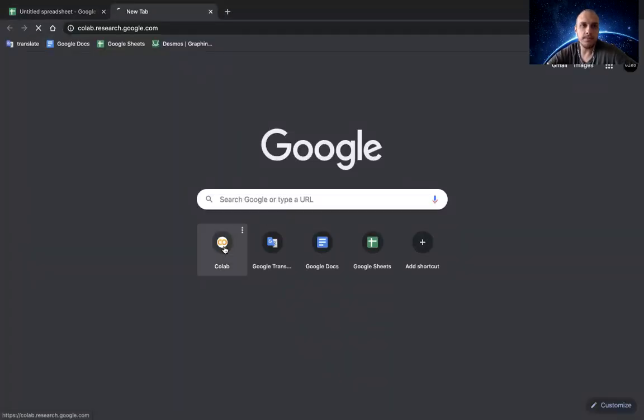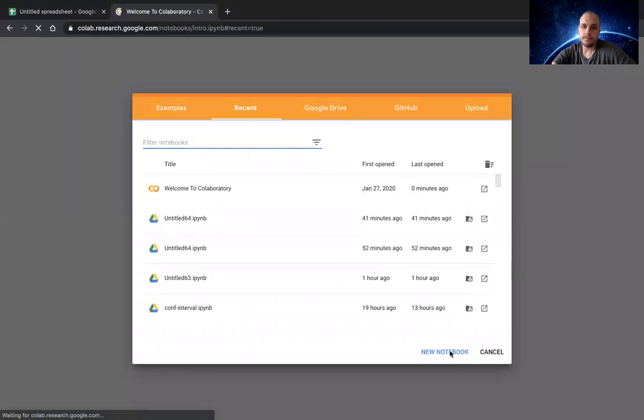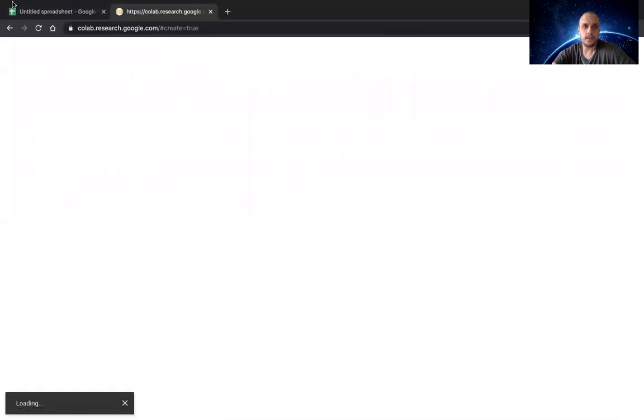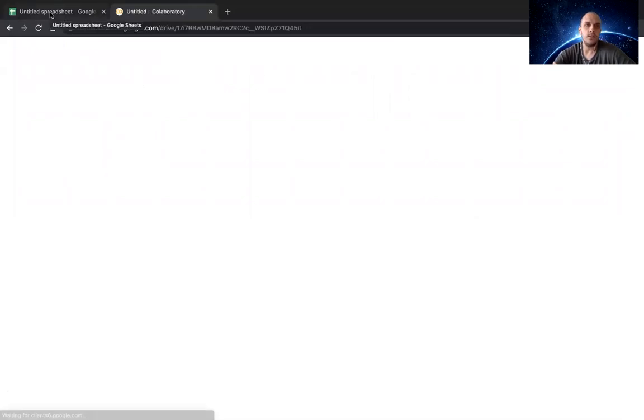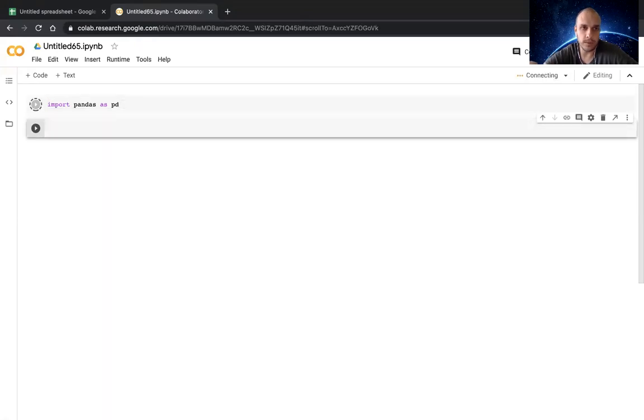And I will use Google Colab. Google Colab is a service from Google, and that's Python like Jupyter, but on the cloud, and you can use it as easily as Google Spreadsheets. It's just one click away from you, and has been all this time. Import pandas as pd. That's the most popular library for analyzing data, and I think maybe not just the most popular, but the only one, because I don't know people who use something else.